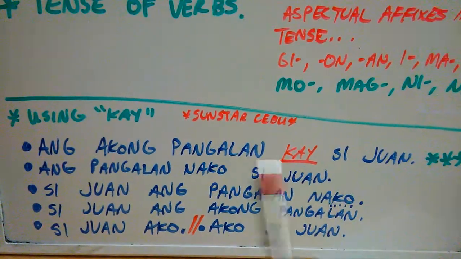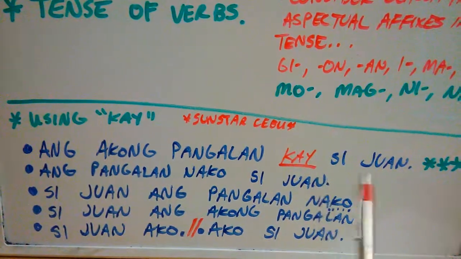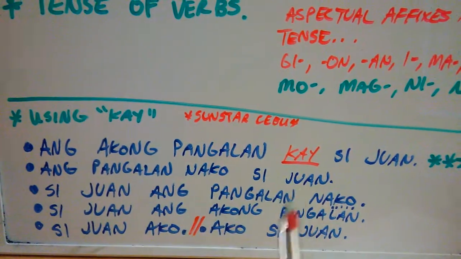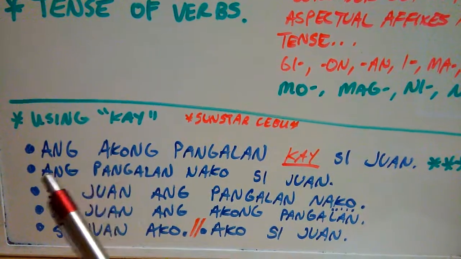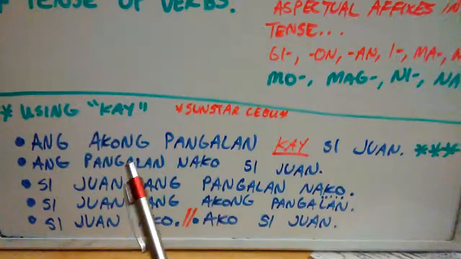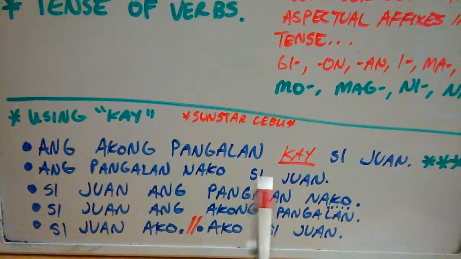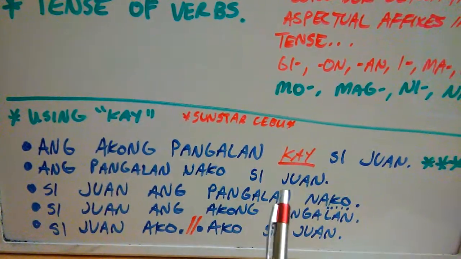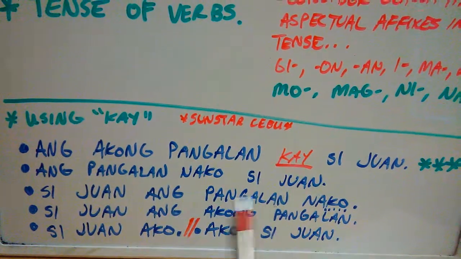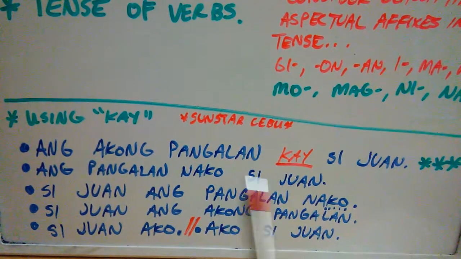Look at it this way through what's being marked, right? Actor focus, no, I'm sorry, not actor focus. The ang family of markers is marking Juan, right? So that's why si always goes with Juan. Si Juan, si Juan, si Juan, right? Ang is marking our noun here. And what is our noun? My name. Akong pangalan, right? Or pangalan nako. Depends on that ergative preposition, right? As long as they're all moved around and they mark each other, it doesn't matter about the word order, as long as they are all marking each other correctly, right? Keeping each other in check by being marked.